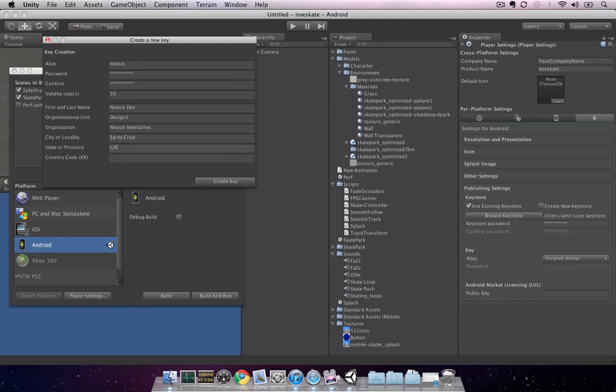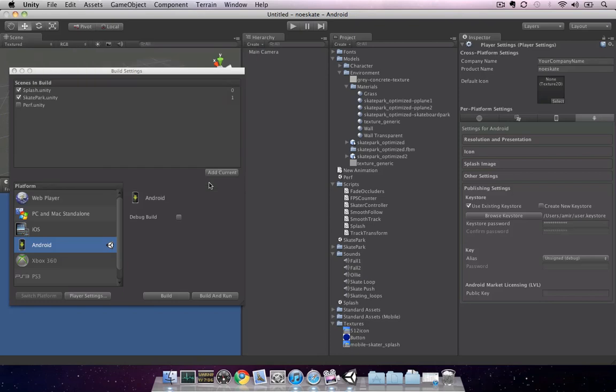Specify the city and state and the country code. Now we just click Create Key. With our newly created key, we can select the key and enter our password. Now that we've added our passwords and key, we should no longer get that error message.